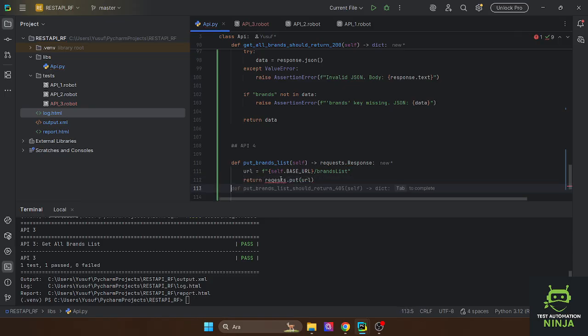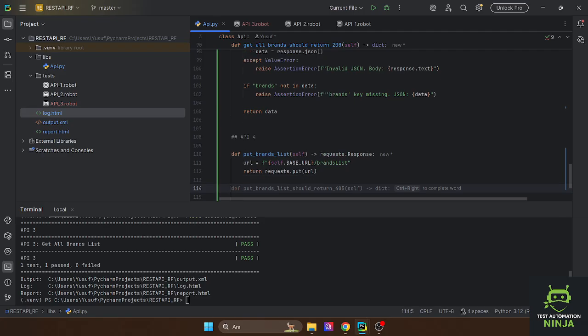What's next? We need to call the helper method above to actually send the PUT request.